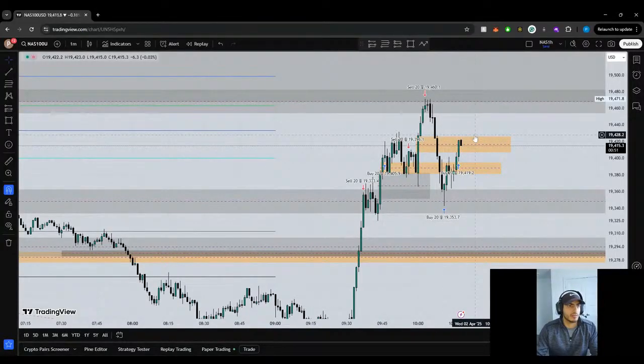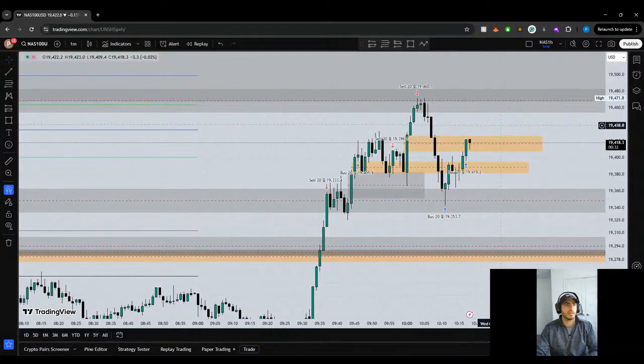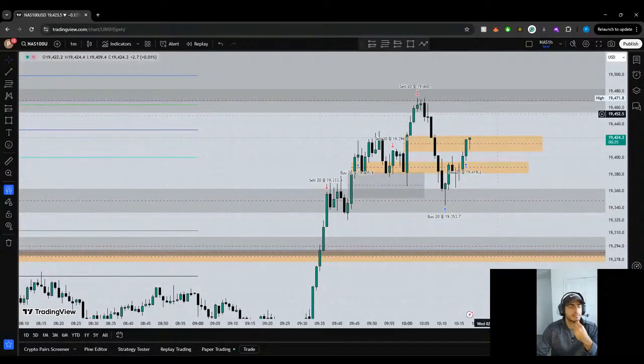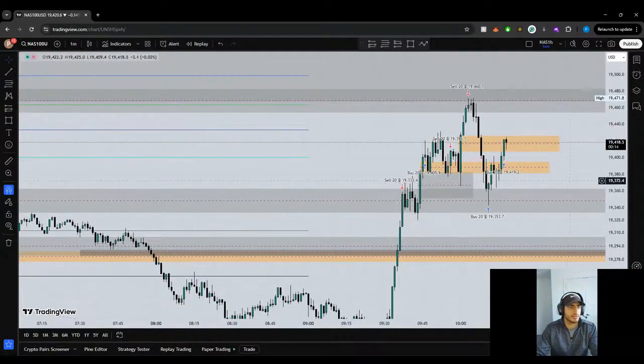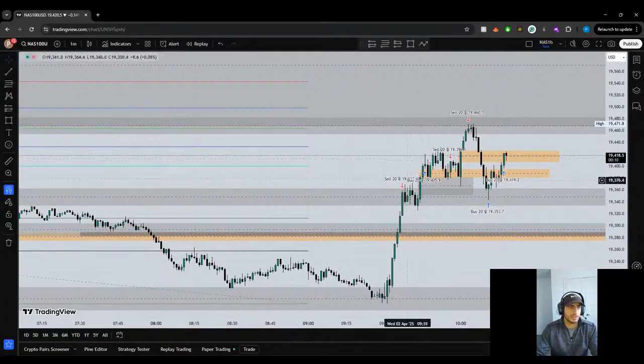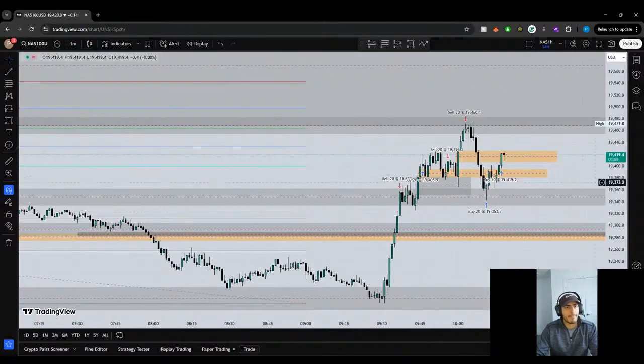It still didn't reach, like, it broke this structure. I could have let it go, but it would have made me lose a little bit more than I would have been at the beginning of the day. So I played it safe on this second position, and let's see from here. I mean, the day's not over. It's only 10:18, but it's over for me because I kind of messed up this morning, not taking the cues over here when it broke above and then changed right here straight through. This could have been an entry point. This could have been an entry point all the way till here, but we'll see.